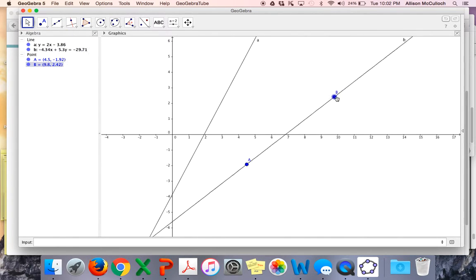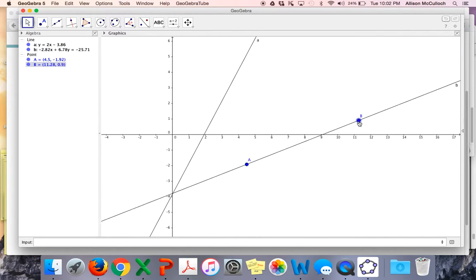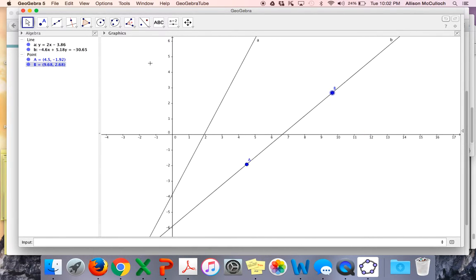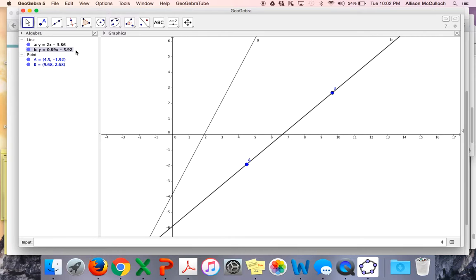So if I change this point B anywhere you want to change it, notice that the coordinates for point B changed and also the equation for that line changed because I'm changing both the slope and y-intercept. And you'll see that that particular equation was entered in standard form instead of slope-intercept. That's what it automatically does. You can change its form right here by changing the equation to y equals mx plus b, and it puts it in slope-intercept form for you. Or you can change it back to standard form. So just a little bit there about how the linking works.